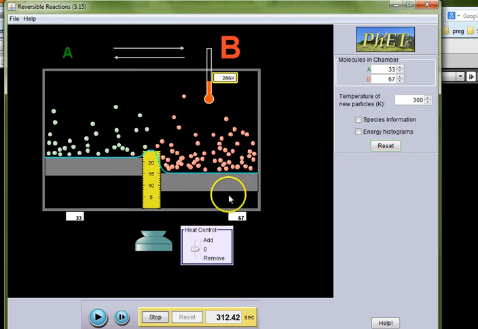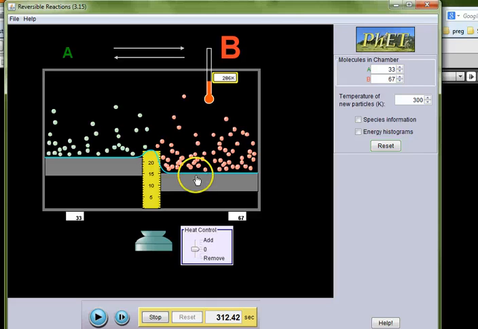If you lower this energy for particle B, obviously you're going to have more B and less A. So you shift the equilibrium. Same thing, if you decrease the energy of A and increase the energy of B, you can again shift the equilibrium in a different direction, basically depending upon how you change it.